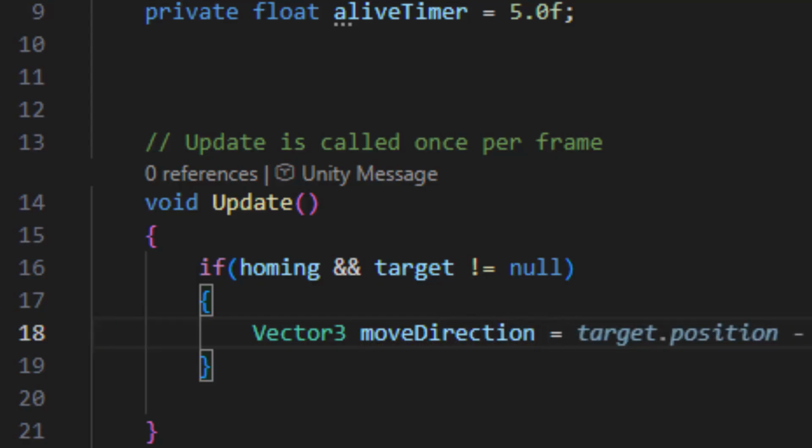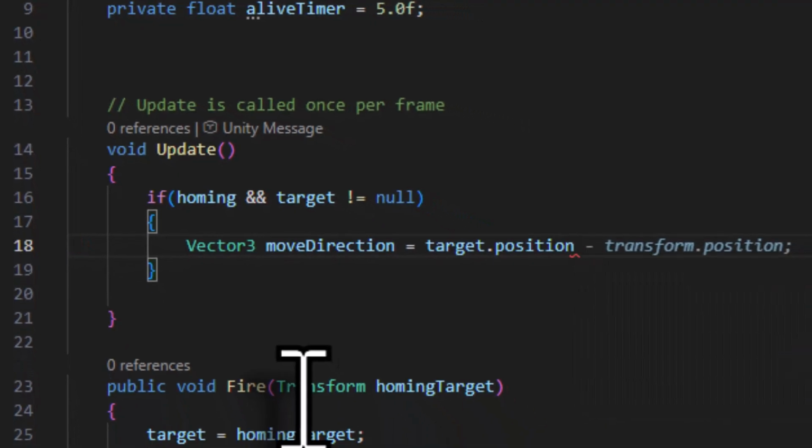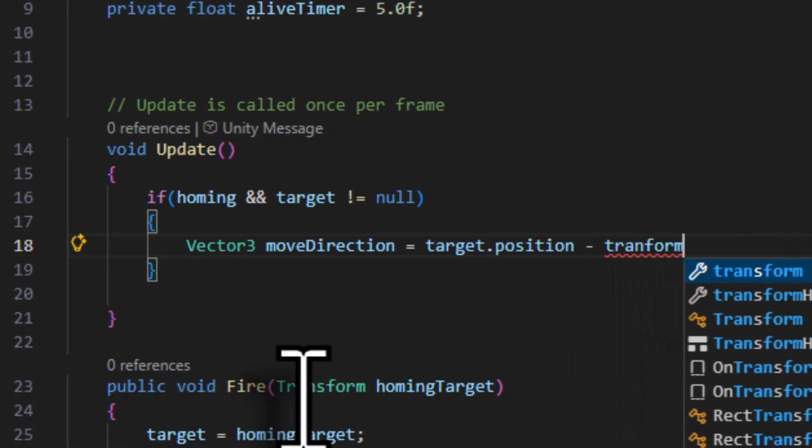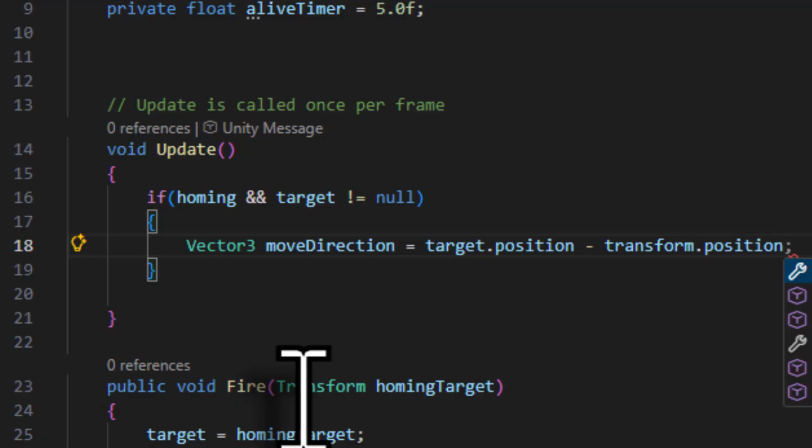Set it equal to target.position, and subtract from it my transform.position. I will end it with semicolon.